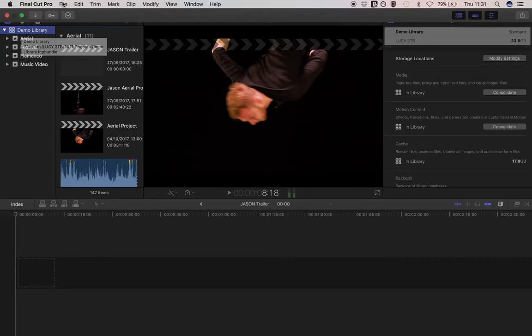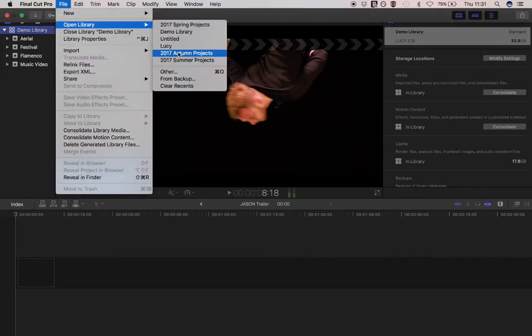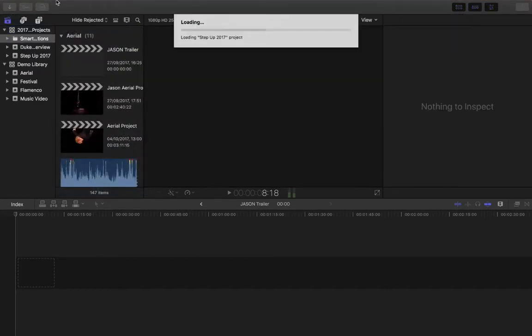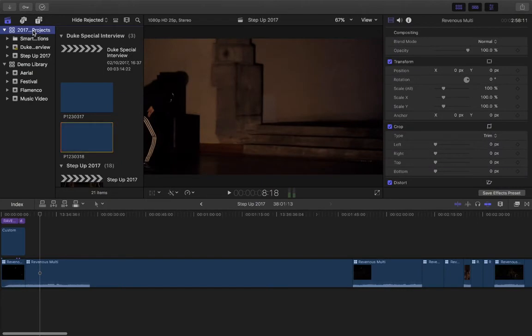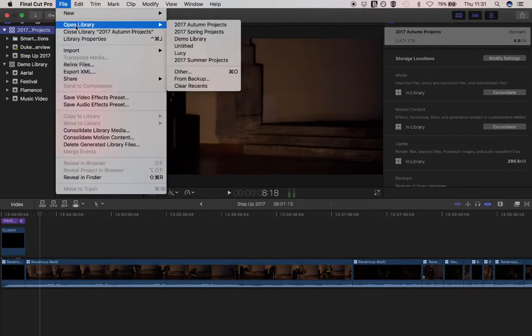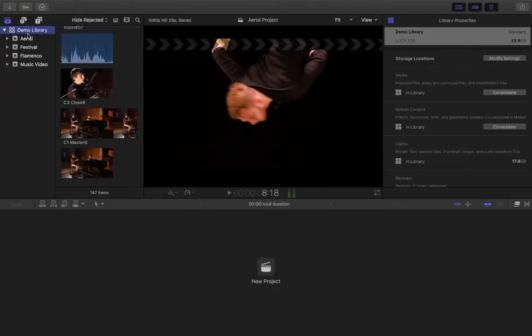If I open up one, hopefully it won't take too long. If I open up my autumn projects, for example, this year, I organise them by sort of spring, and so I've got a few projects here that I've been working on. Other libraries are going to be significantly larger than this. So I might organise them by project if there's a large project, or it might be by month, it might be by quarter, depending on how you want to work it. So those are the reasons that you set up a library.